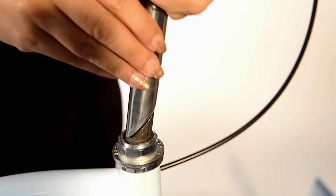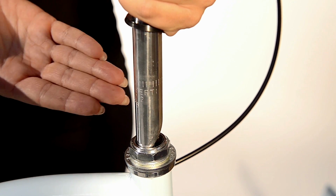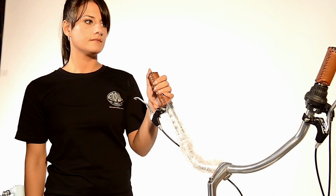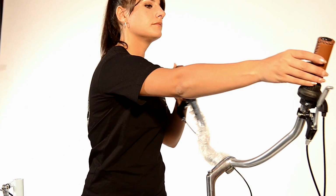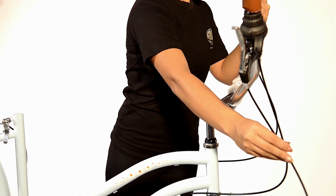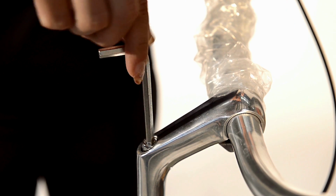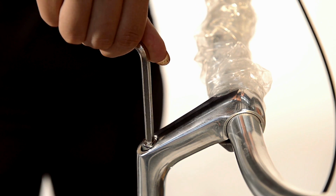Ready to insert the handle. It is very important that they show the minimum insertion height. Now position your handlebars to a general height you would like. We will come back and do the other adjustments later.